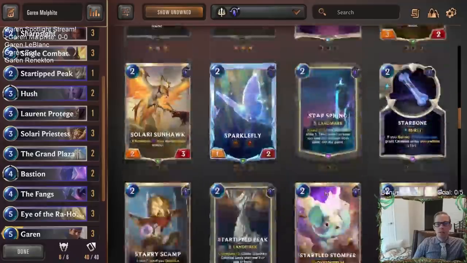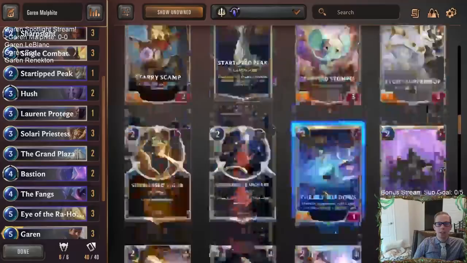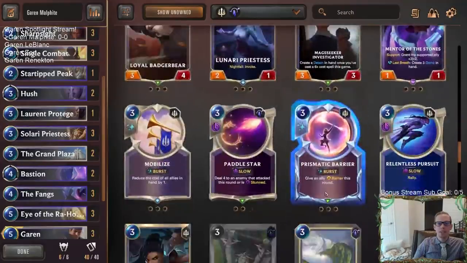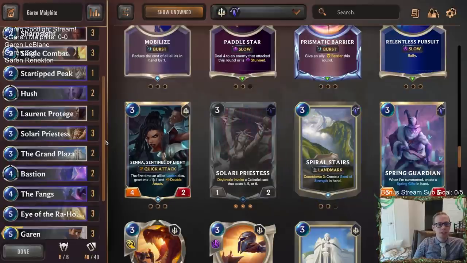We're changing two cards from last time. We had the three mana landmark, here we go, Spiral Stairs. We had two copies of this in the deck, and it just never mattered. It was never a card I wanted to play. It's just not a very good card. So we're taking those two Spiral Stairs out of the deck.